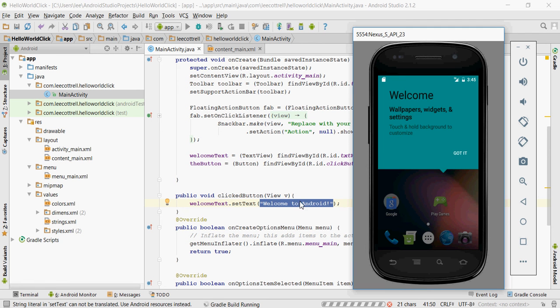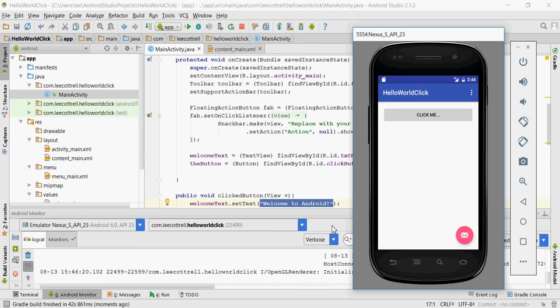You notice the Gradle is running here. Gradle is the built-in project manager. It's helping to build this project. You also notice that it's yelling at me down here: string literal in setText cannot be translated, use resources instead. What they're referring to is using strings XML. The first run takes a while, so I'm going to pause while this is building.